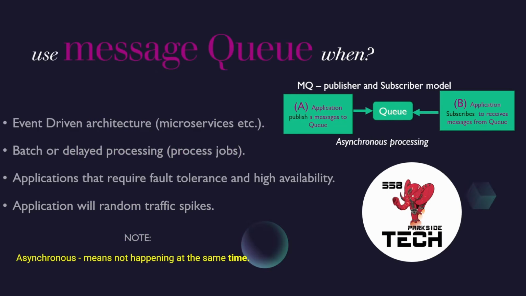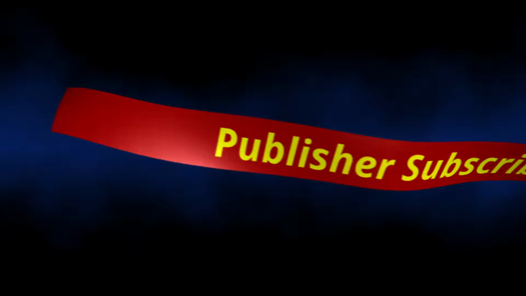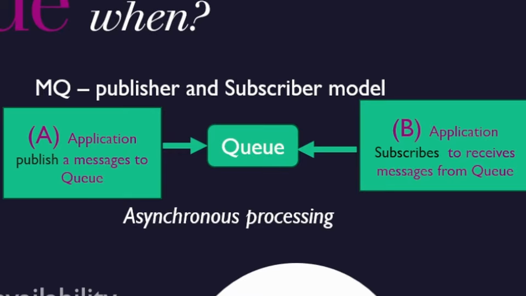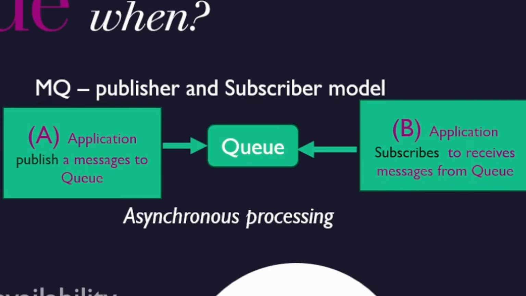Now when using a message queue, we also often call this a publisher-subscriber model. Why? Because usually you have, in this case, application A publishing messages to the queue and application B picking it up whenever it wants. That's the word asynchronous processing. You often find that with banking or claims transactions when there's an SLA or a window that it has to be done in, and maybe you finish a little early and you throw it into the queue, and then B can pick it up whenever it's ready.